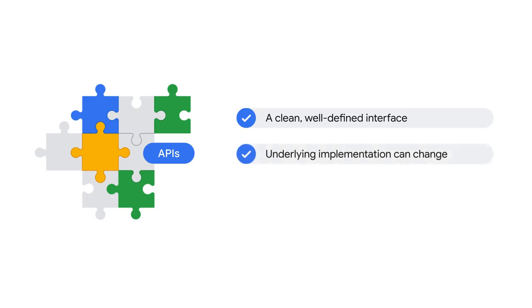The underlying implementation can change as long as the interface doesn't, and other pieces of software that use the API don't have to know or care. Sometimes you do have to change an API, perhaps to add or deprecate a feature. To cleanly make this kind of change to the API, developers create versions. For example, version 2 of an API might contain calls that version 1 does not. This means that programs that consume the API can specify the API version they want to use in their calls.